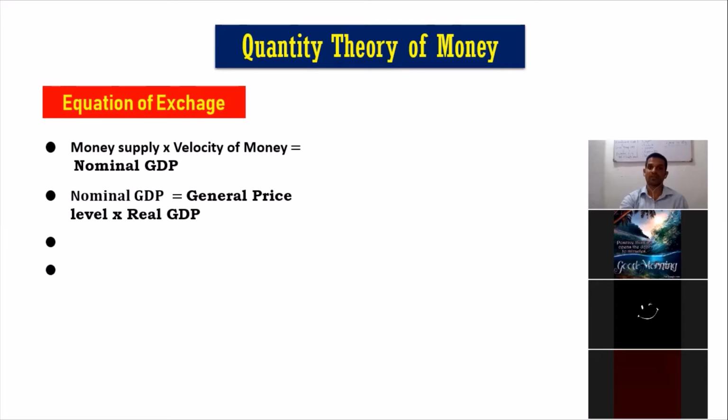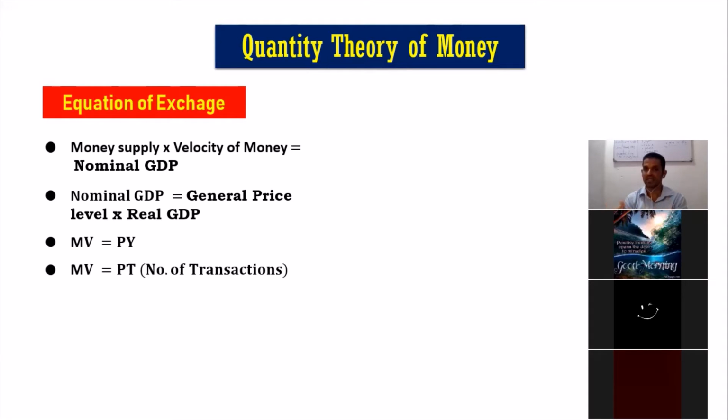Anyway, the quantity theory of money is explained with assumptions. Quantity theory of money, it's a theory, no? Theory or law, whatever you call it, in economics there are assumptions, right? This thing can be denoted as money supply into velocity of circulation equals general price level into real GDP, right? And then again, this Y is represented by number of transactions. So number of transactions represent real GDP.